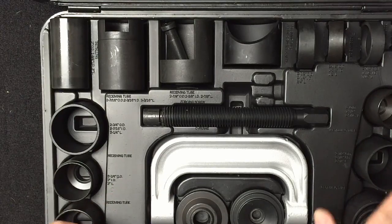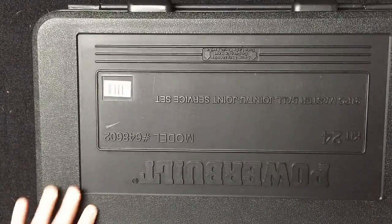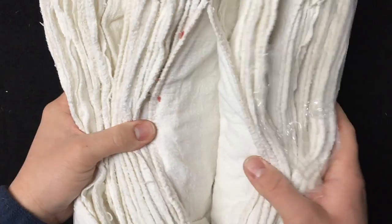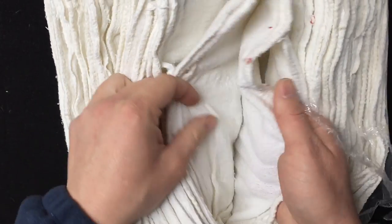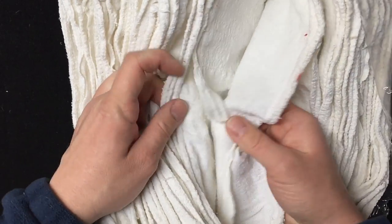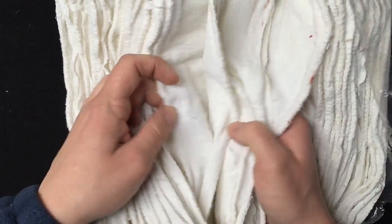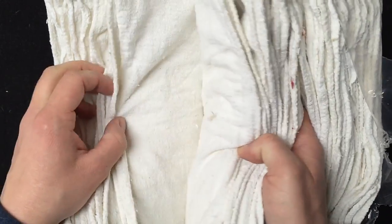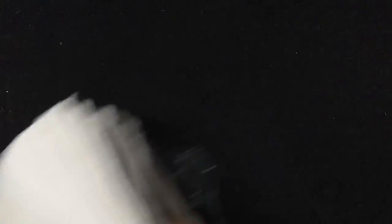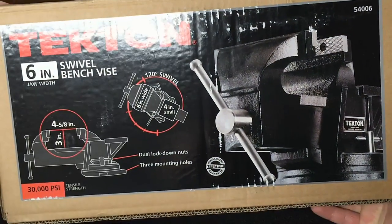And of course I just have to show this — a hundred pack of white rags, the same exact rags we used to have at the dealership. Some people who watch my videos from the dealership days might say 'hey, you stole my rags!' No, I can afford a hundred pack of rags from Amazon. I just had to do a quick unboxing of that. Alright, let's go on to the heavy duty stuff.